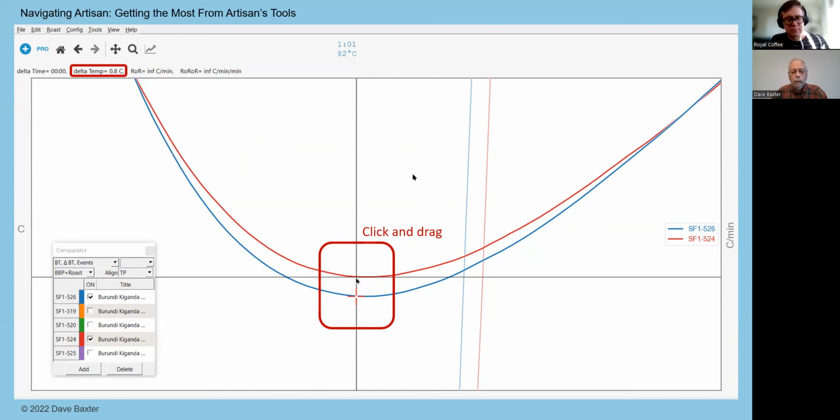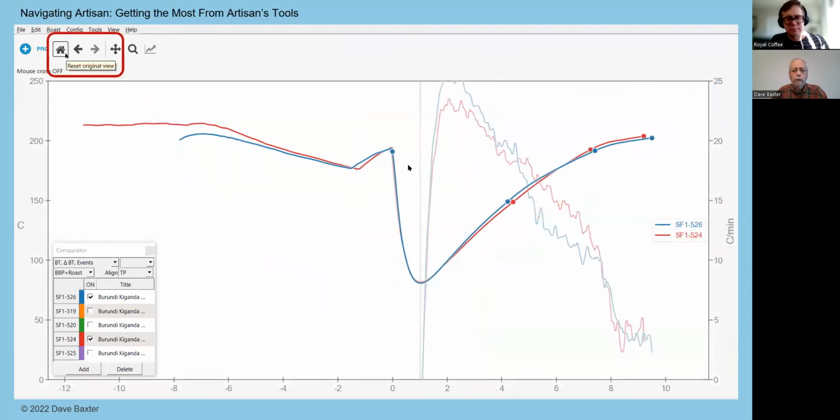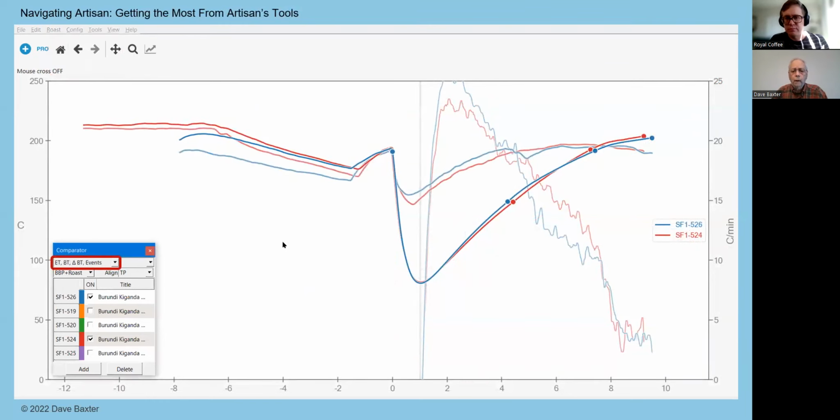The other things, of course, you want to look at for the turning point are time and also how things were after that. But this just shows you that it's possible to go in and make measurements within your curves to see how well you're tracing. What we find here, if I turn back on the ET curve, is they were quite different in this case. So it's probably a little bit more random that they actually matched up.